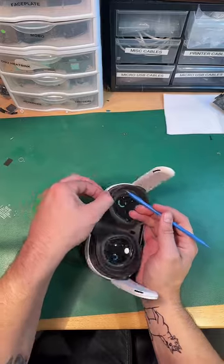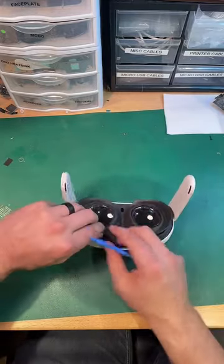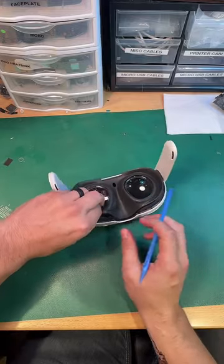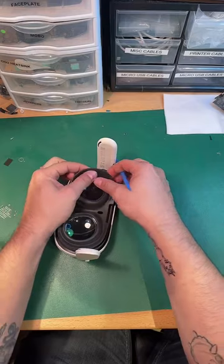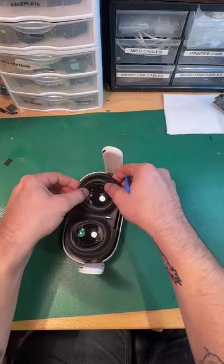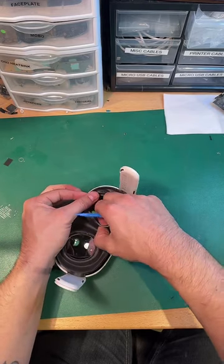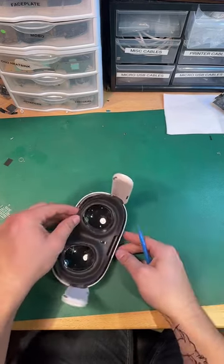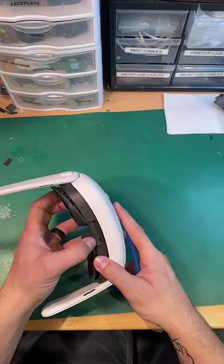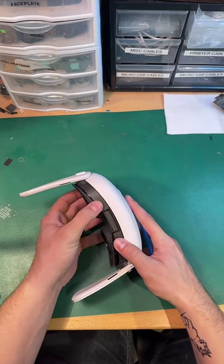Let's try. Maybe. That other side. Okay, yeah, it just pops out. Just a little bit of pressure. Sorry if I'm not paying too close attention to the chat. This does take a little bit of concentration on my part, but I will do my best to jump in and try to answer questions as I am allowed mentally.